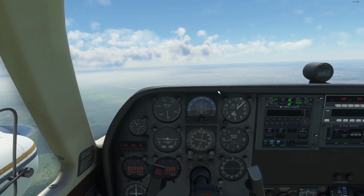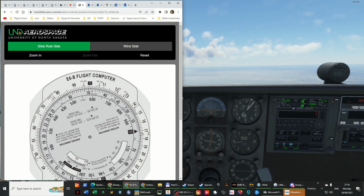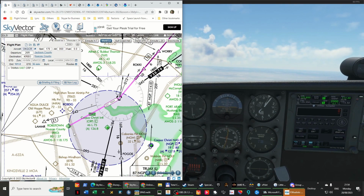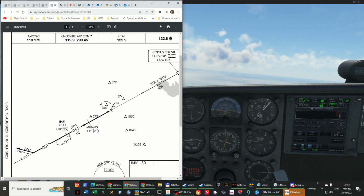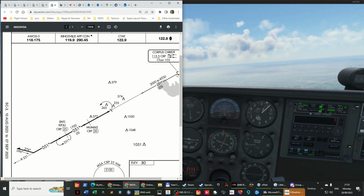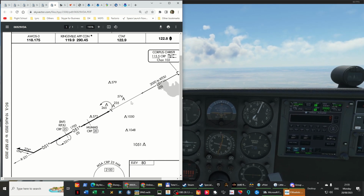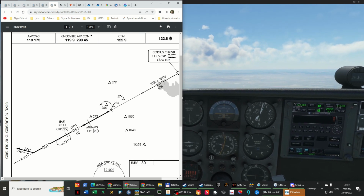I could have guessed, actually. Why I keep opening that one? Yeah, 6 minutes, 170, so 17 miles. And if I want to lose 17 miles all the way to, actually, let's keep the approach plate to Kitchu, to 3000. Well, actually, I can a little bit later. So let's say, and let's fly straight when we do this. Let's say that I want to start descending maybe, let's say 10 miles. No. Let's do it 17, so 8 miles from Kitchu.